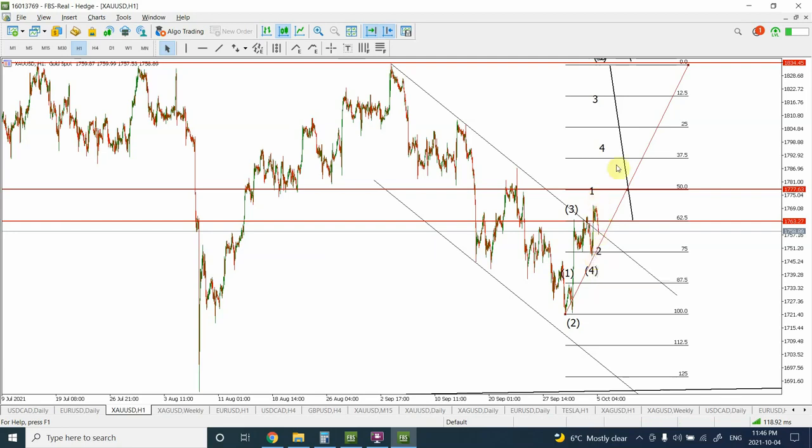Similarly, when we have 1, 2 and 3 and 4 in place, and you want to add something into your previous positions, then similarly you can add another onto it, and then you can put your stop loss at the end of wave 2. So this is the proper way. The main thing the study is telling us is that we should avoid getting into the trade in this area.